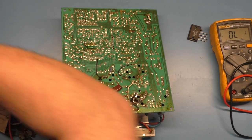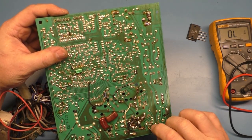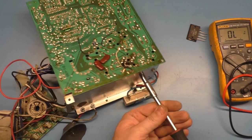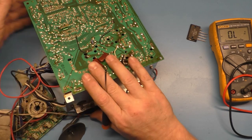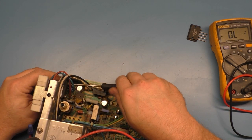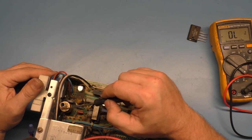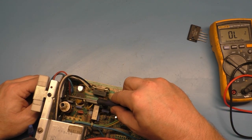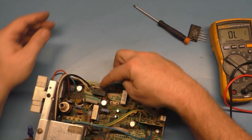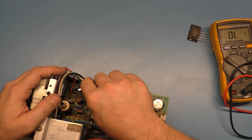Alright, so that's out. Well, desoldered, I should say. And all of the pins are loose. Now, let's... Are those a quarter? I think they are. Yeah, we'll get these loose. Now here's the question, did the voltage regulator fail and cause this, or did this fail and cause that? I don't know, I'm more tempted to say that the solder joints on the width coil caused all this, but you would also think, well, how can the fuse not blow if the voltage regulator is shorted? Well, I don't know, it didn't, so I don't have the answer to that.